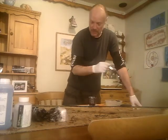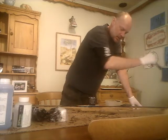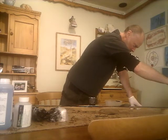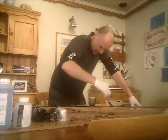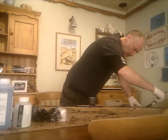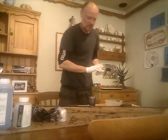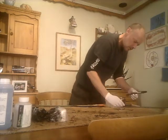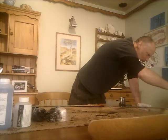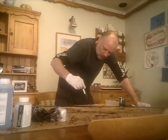So this time the cloth's not going to move at all, so you can just go to town with your brushing. Just nice and even, nice and even. So I'll do one going up, one coming down. Now the idea is to get the resin sitting as evenly smooth as possible. I'm going to try and leave as much on the face of the fibreglass as I can, because I obviously don't want it to drip over the sides and waste away. Because that's not what we've put it all on for. The whole point is for it to do its job.